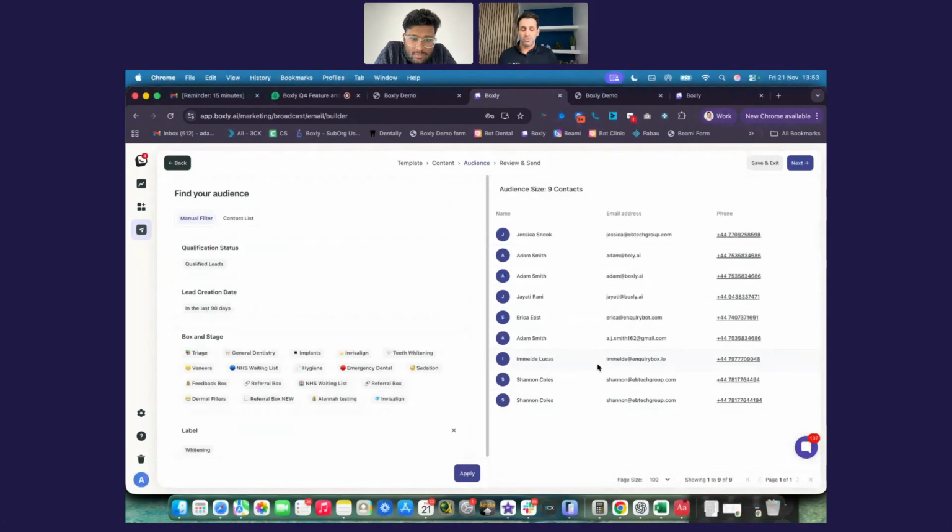Hopefully you've got more than 9 contacts that have got whitening. And you're going to send that message out to those people. They are targeted because they are interested in it. And this is the same thing if you're extracting data from Exact, SOE, SFD, Dentally, CareStack. When you bring them in, don't bring your whole database in. Target the ones that may be interested.